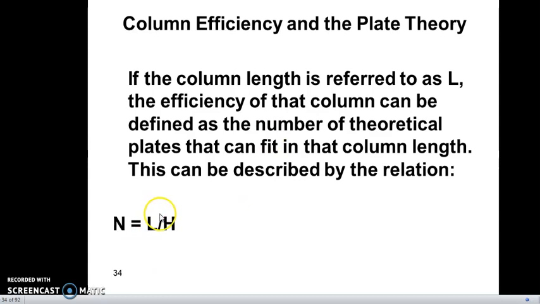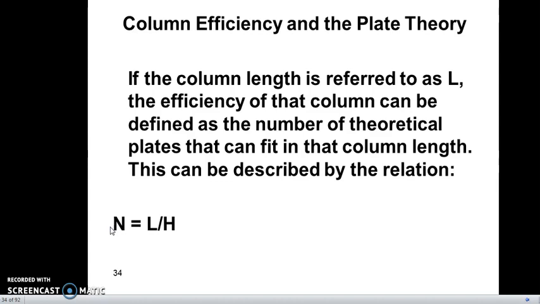So how do you define this theoretical plate? It is defined on the basis of the number of theoretical plates available, the length of the column, and the height of the theoretical plate. If the height of the theoretical plate is h, the length is L, and n is the number of plates, that gives the efficiency of the column. The length is increased but h is always small. So the denominator and the numerator are defined: if h is less, the value will be increased by L.